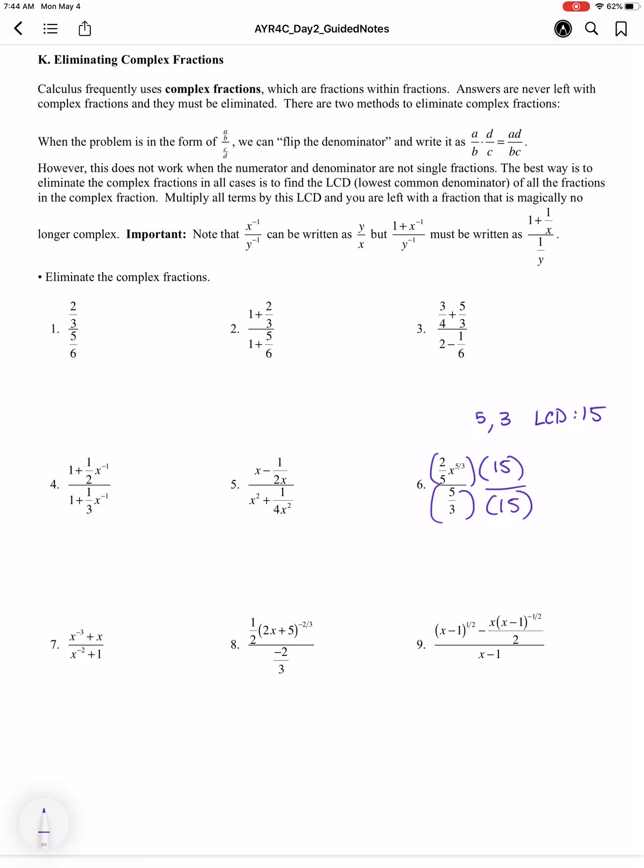All right, 15 times 2 is 30 divided by 5 is just 6. And since we're multiplying by x to the five-thirds and not adding it, we'll just write that in. And then 15 times 5, we could just simplify 15 divided by 3 is 5, 5 times 5 is 25. So this here is actually our final answer.